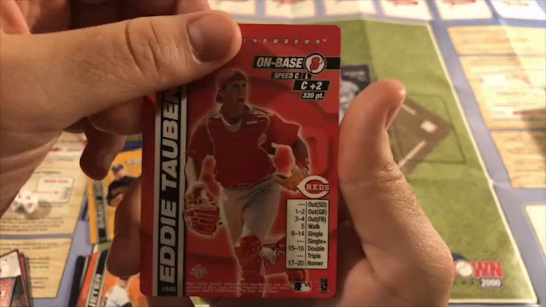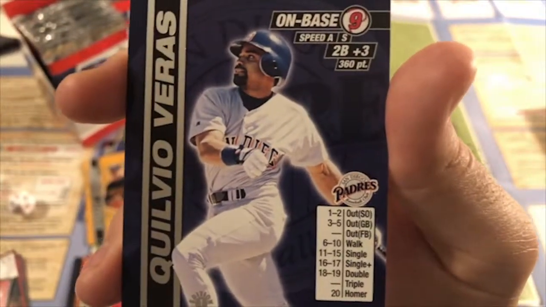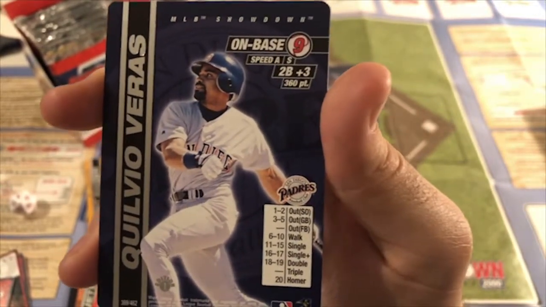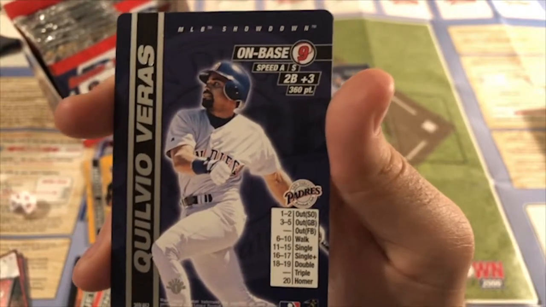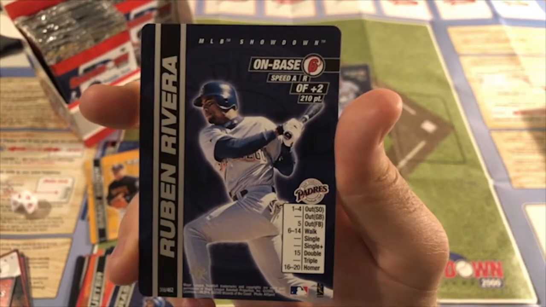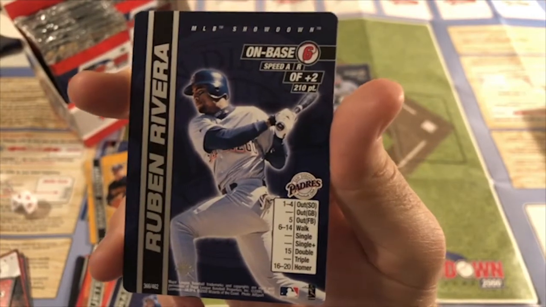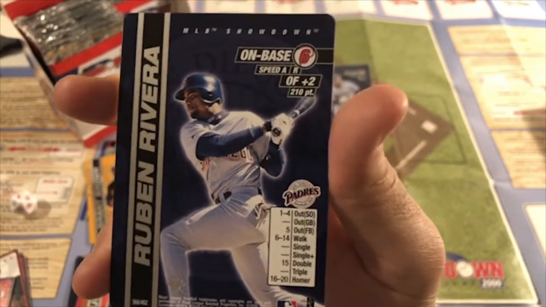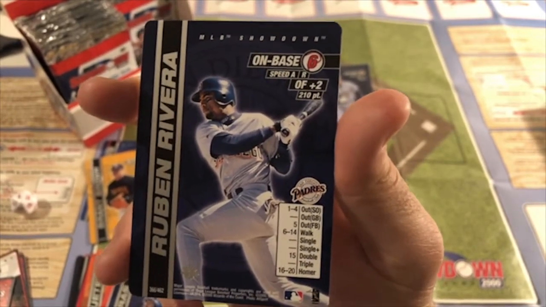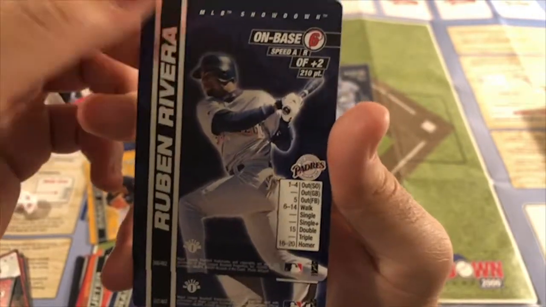Eddie Taubensee. Plus 2. Oh, Q name. Quilvio Veras. On base 9. Second baseman. Decent second baseman card. Ruben Rivera. On base 6. Speed A. Outfielder. 16 home run. I gotta love these low homer guys, man. Even though their on base is low, it's just so cool. Imagine putting a guy that's 200 points in your lineup, gets the advantage, and he smacks a homer. Oh, I'd be so mad if I played against a card like that and that happened.